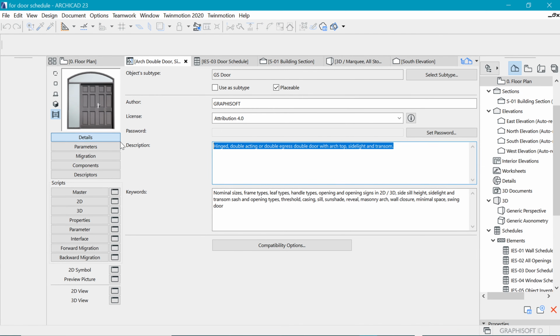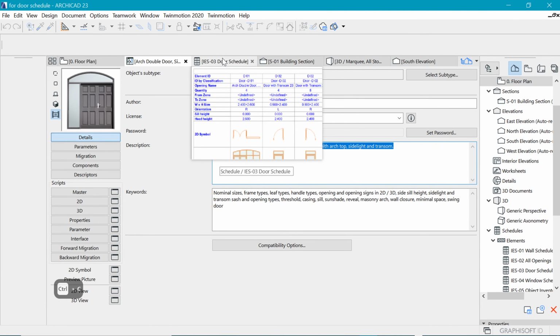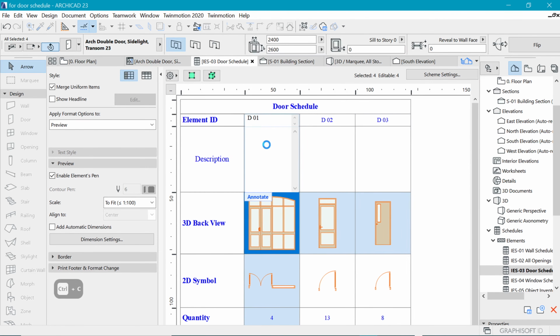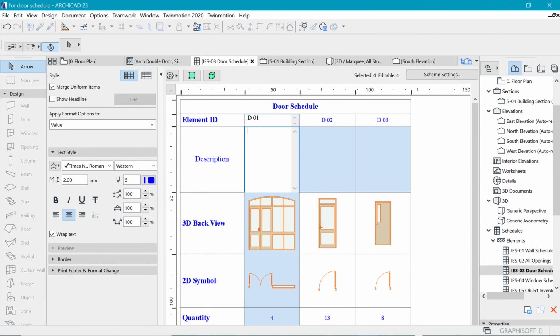I have tried to find this for my schedule and I haven't been successful yet. So if anyone knows how to add this information directly, you can let me know in the comments below. But alright, so anyway, I'll copy this. I'll go back to my schedule here and I'll put it here because that's what I need. And as well, I think I need to adjust a few things, for example, by informing us how high the transom is.